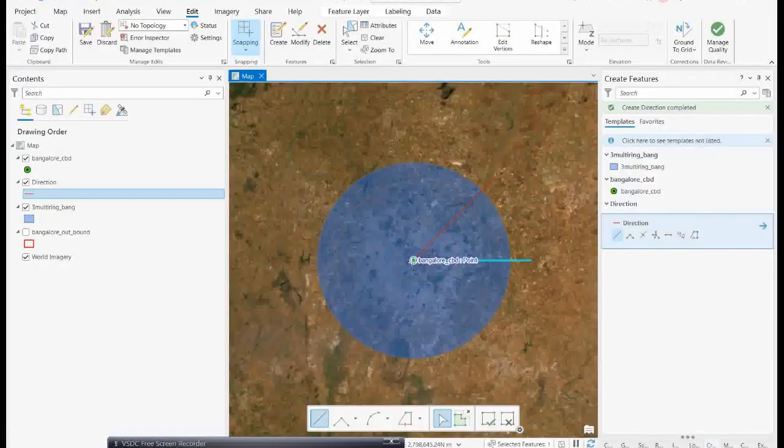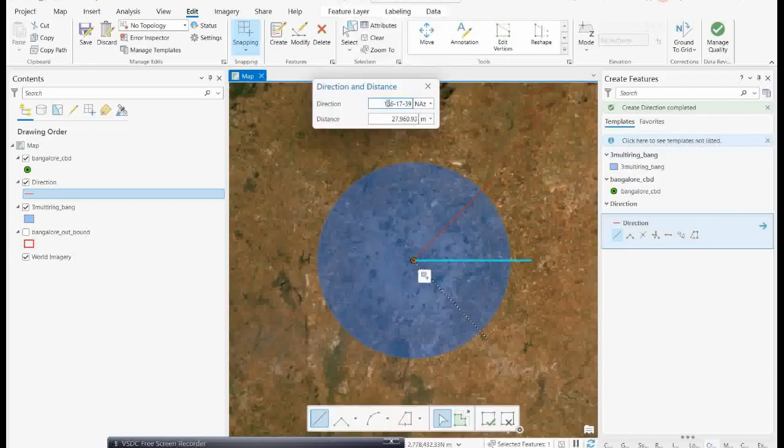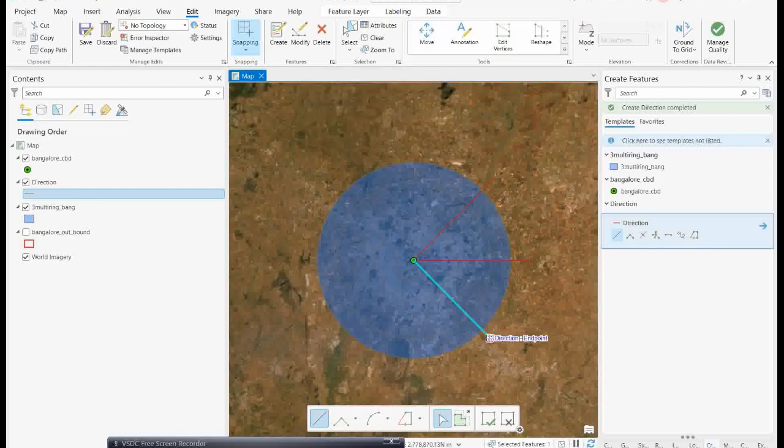So next point you can take like this, go to direction, give it here 135, 0, okay. So like this way you have to take the 8 points. So let's take the 8 points and then I will show you again. See, this is the process which you have to take all the 8 points.